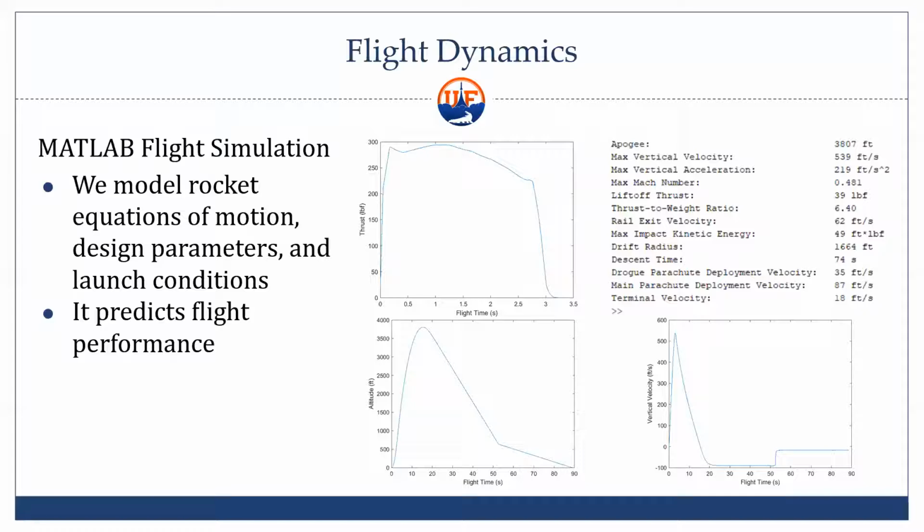For the flight dynamics sub-team, a lot of our work can be on improving this simulation to make it better than OpenRocket in certain respects and really tailor it to what we want to do. So there's a lot of freedom for creativity in working on this simulation. One final thing, just like Krusha mentioned with OpenRocket, you don't need to come in being an expert on MATLAB. We'll teach you everything you need to know for MATLAB and OpenRocket so that you can be successful on the team at any level of experience.